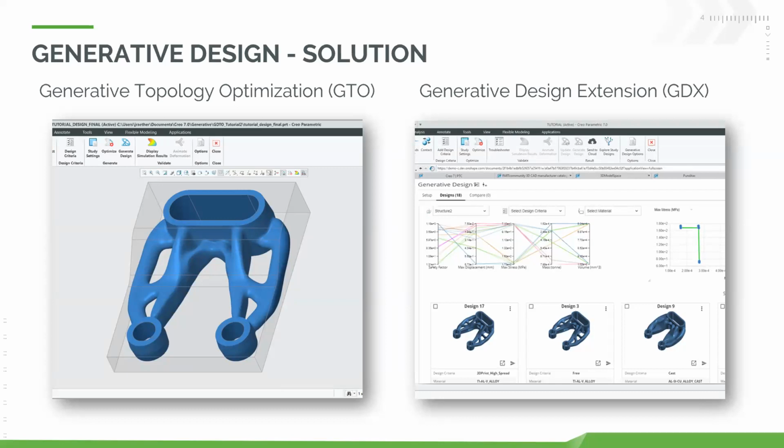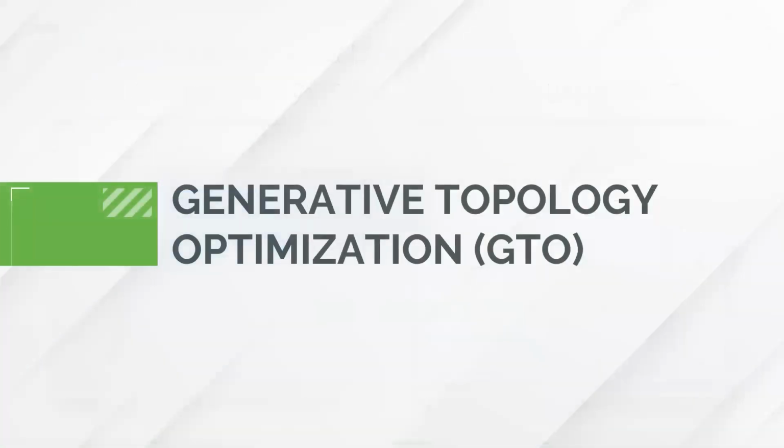Then there's the generative design extension, which is the second piece of this. And this takes GTO, and then it's going to utilize the cloud to promote collaboration and then expand the processes and the capabilities of GTO by basically comparing multiple design studies simultaneously. So GTO is really at the core. You can either have GTO by itself, or if you have generative design extension, it'll take GTO and then just build off of its capabilities. And I'll discuss here the capabilities between the two of them.